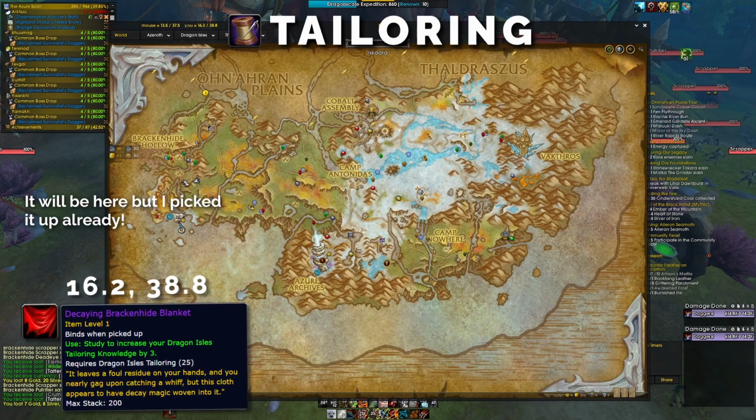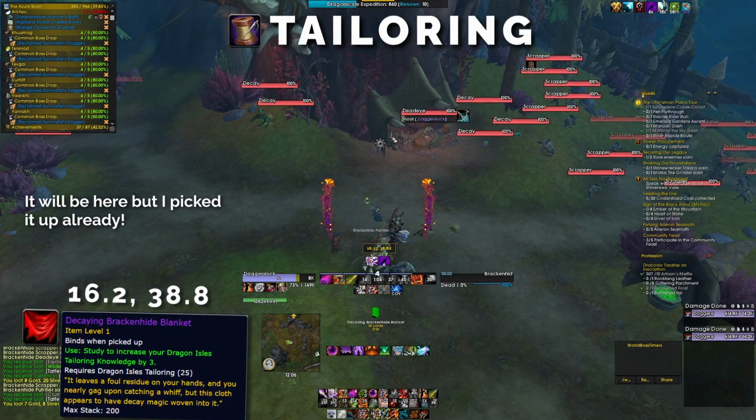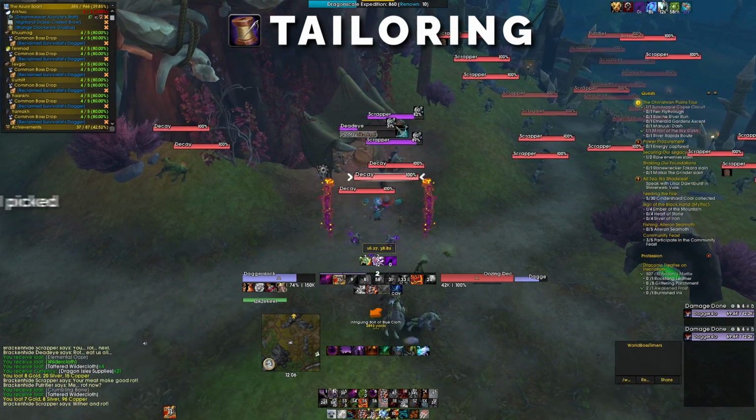So guys, for the Decaying Brackenhide blanket, I had also picked this up not knowing what it was when I was leveling. So it's not actually there, but it is just on this kind of pole or post right here.